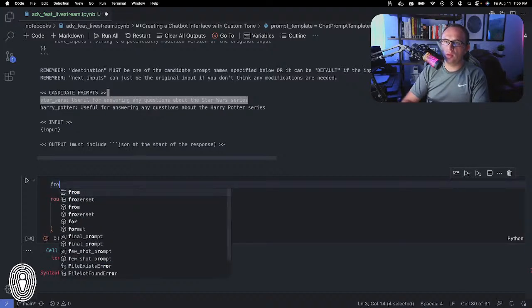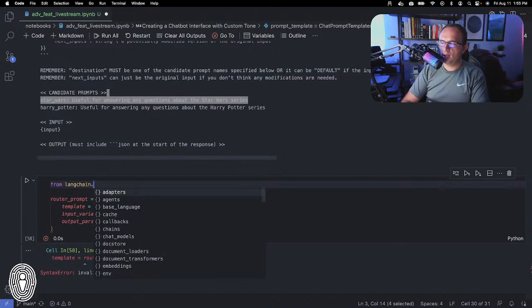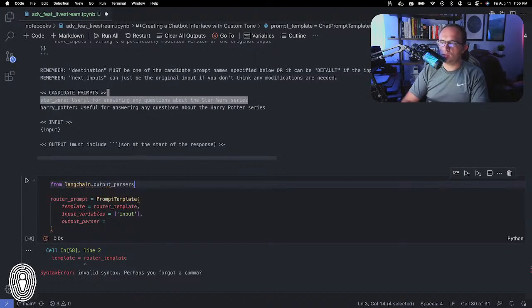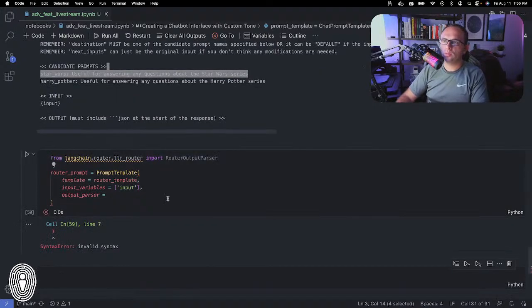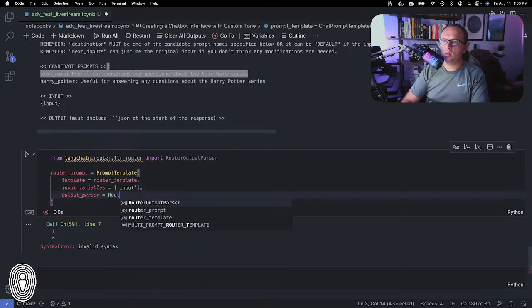This is from langchain.output_parsers. Oops, no, not output parsers. Where is this? From langchain.router.multi_llm, or no, I'm sorry. From router.llm_router import RouterOutputParser.